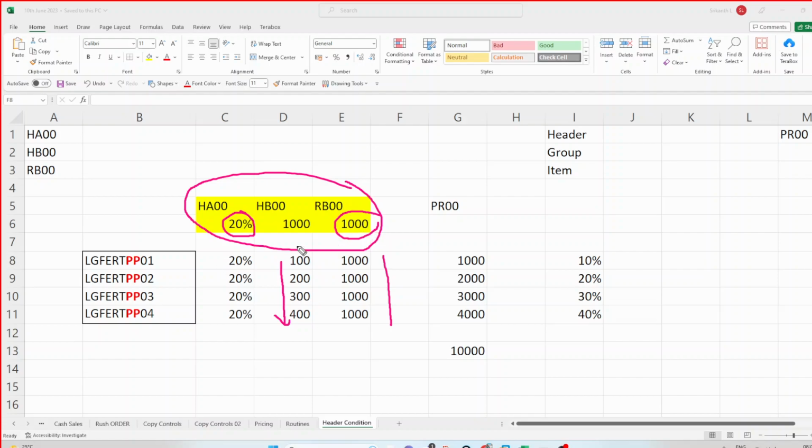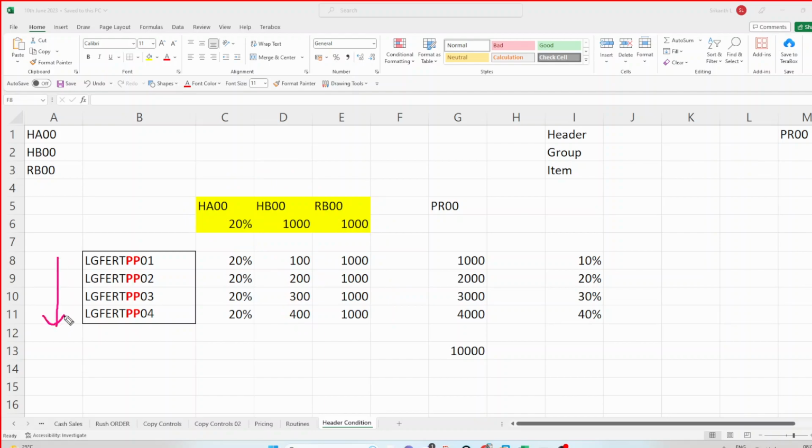No, sir. So how do we try to understand the concept? We try to create a sales order with 4 different line items. Each has got different pricing. Okay, each has got its own selling price. Now, if I maintain HA00, which is a percentage condition, that would be copied to all line items. If I want to use discount HB00, which is an absolute value, that gets proportional based on the net values.